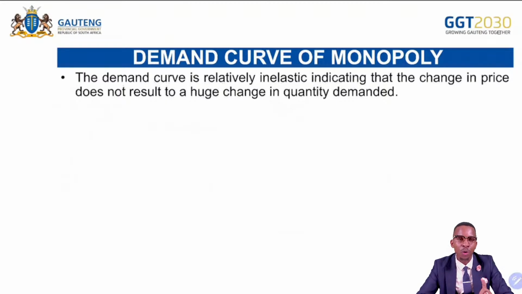If you can remember your grade 11 elasticity of demand, the demand curve for the monopoly is relatively inelastic to indicate that consumers are less sensitive to the price change, because the product produced by the monopoly does not have any perfect substitute. It is the only available product. If the consumer cannot buy from this firm, they will go without the product. Therefore, consumers become less sensitive to the change in price because they have no other alternative choices.